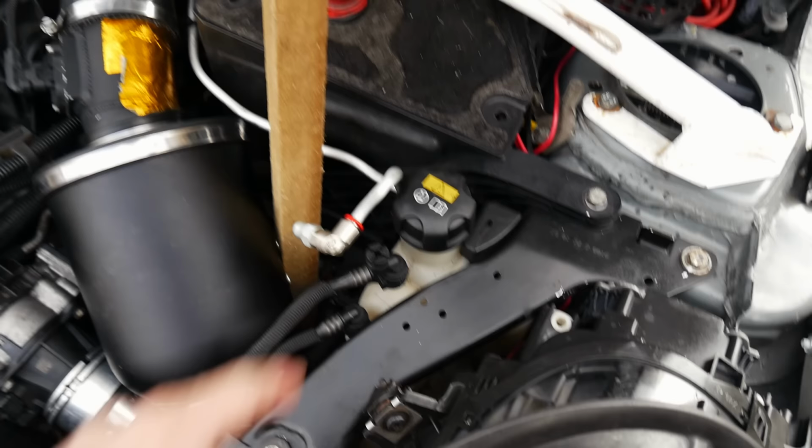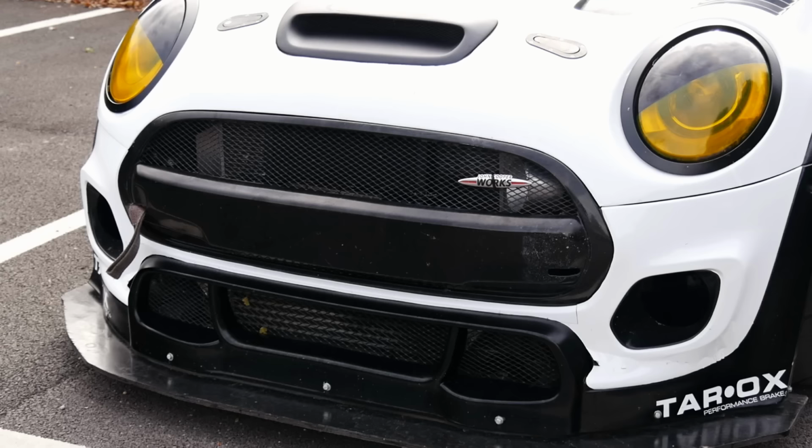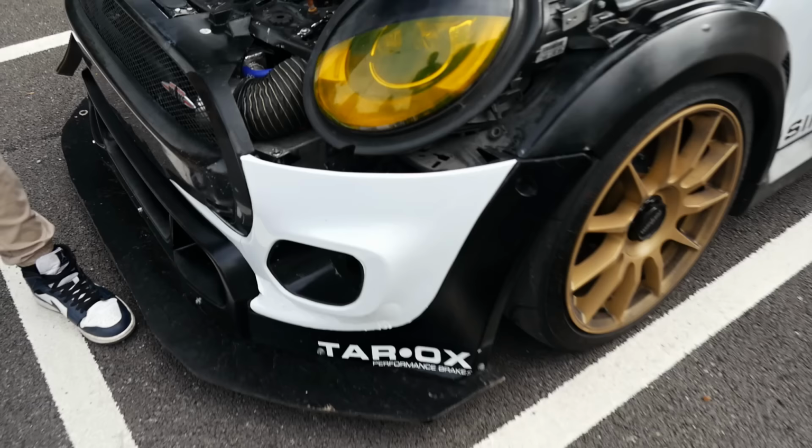Yes, that's absolutely right, which is the goal. But other than that, we've got a full Mini Challenge body kit, a custom splitter that's chassis mounted. If you want to take a little peek down there, ignore my wiring. Actually, we can have a look in there. But yeah, bolted to the chassis.